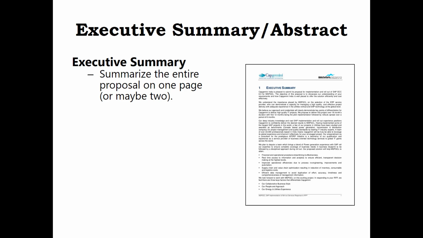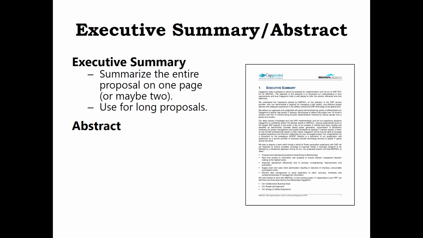It could be a full-on binder by itself. So if you've got a 500-page proposal, you might have a 50-page executive summary. In that case, you might actually have an executive summary of the executive summary, but in any case, the big point is that you're going to bring it all down, include all the important details, but just boil them down to their very essentials. You're going to use executive summaries on very long proposals. Again, no one person is going to want to read the entire thing, so get the highlights. Think of it as a highlight reel. You want to see all the good stuff.